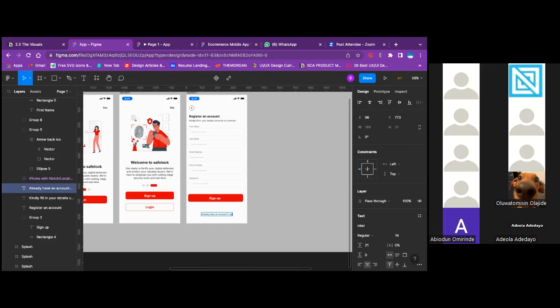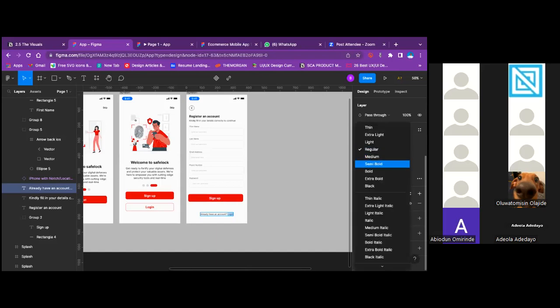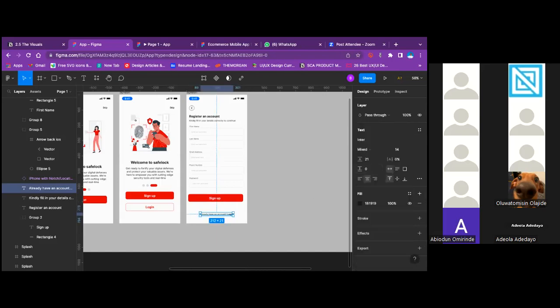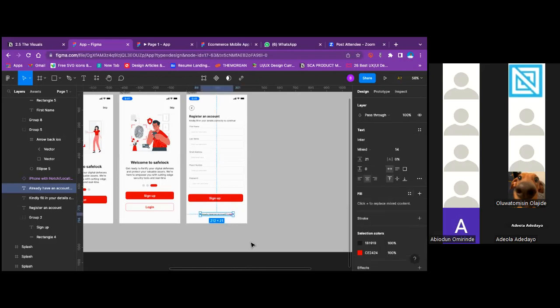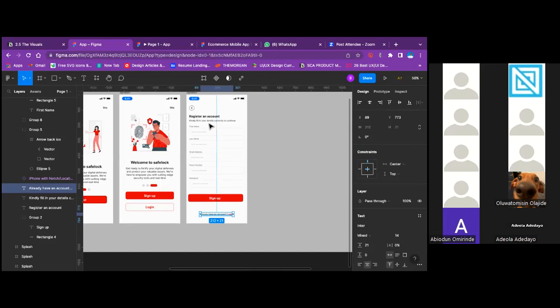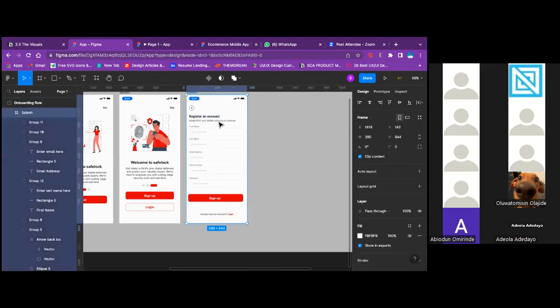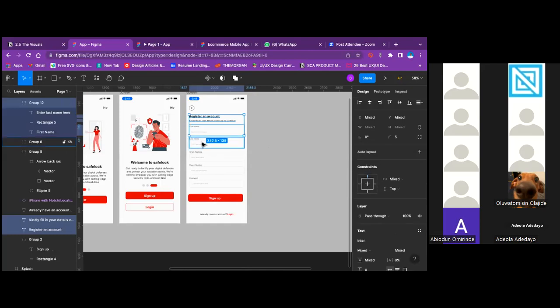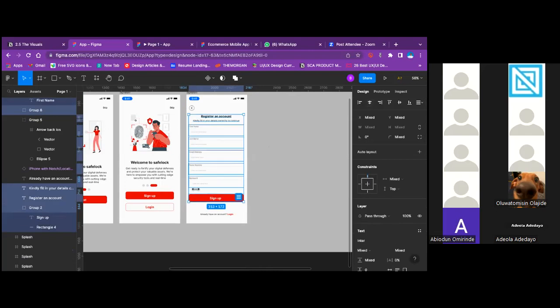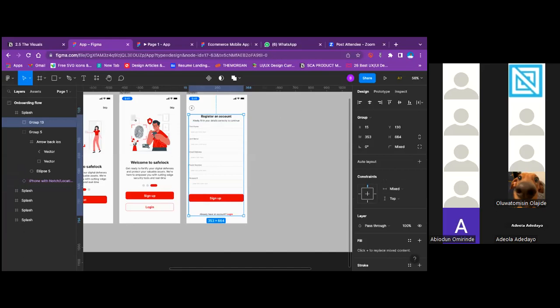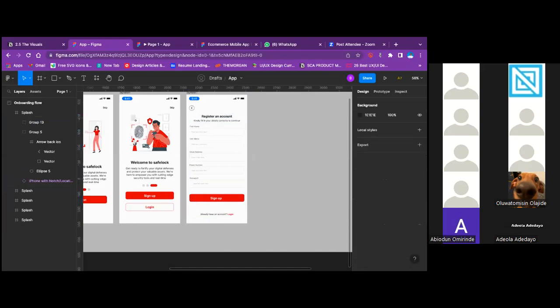Then login. So for this I'll make this bold. You can also change the color of this. You see your red color, depending, and centralize it. So I'm going to group all of this. I'm going to hold this, ensure that they are all centralized. I'll centralize it and I'll centralize it. I'll group it, Ctrl G, and you can see.